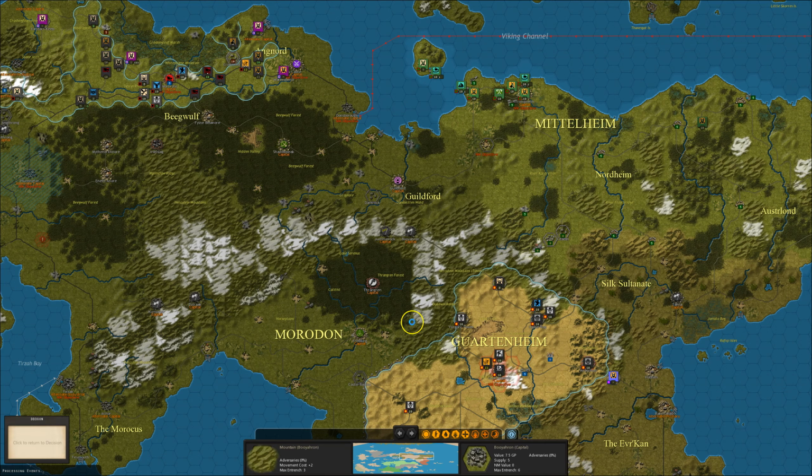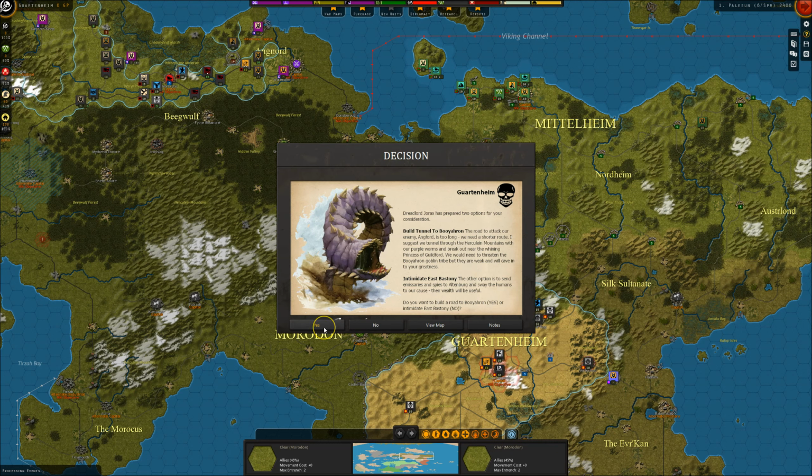Okay, let's have a look at the map. So there's Guartenheim here. The tunnel will be built through these mountains here. It takes a few turns, but that's what the option is going to do. The Buyaron goblins here will for sure join with Guartenheim, being weak and easily intimidated. Jummarok are the gnomes that are constantly at war with them, and they will probably also mobilize. It also has an effect on Thrangren down here. It's a magical kingdom. Alright, so just to see what it looks like, I'm going to say yes.